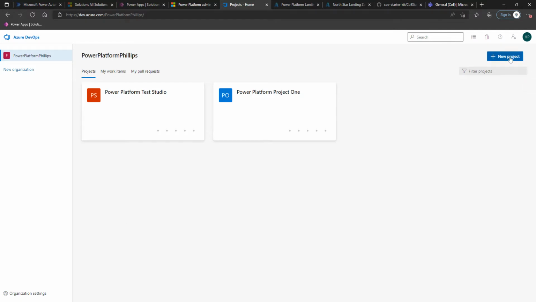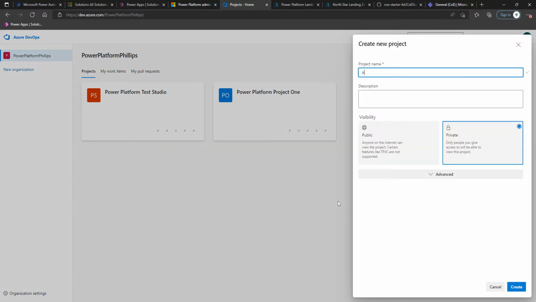So first we're going to set up a new project. We're going to call this ALM project. And initially, you may not have these two options. I showed in the intro video how you would make both options available by way of the organization settings. But essentially, we're going to stick with private just because one of the steps we'll carry out where we ask Microsoft for a free tier of running parallel jobs, which are actually going to run the kind of automated pieces that make up the pipelines.